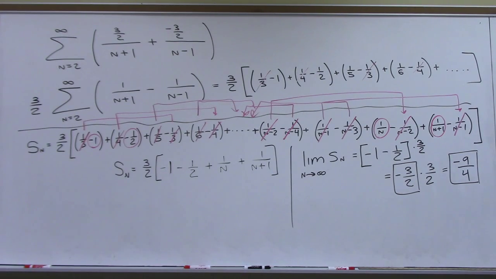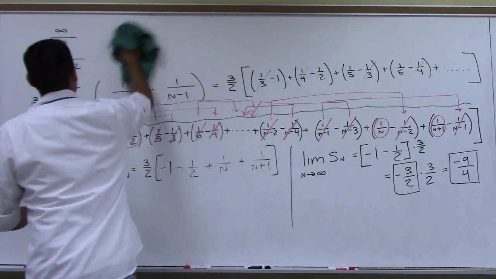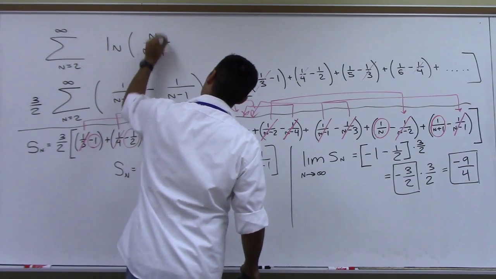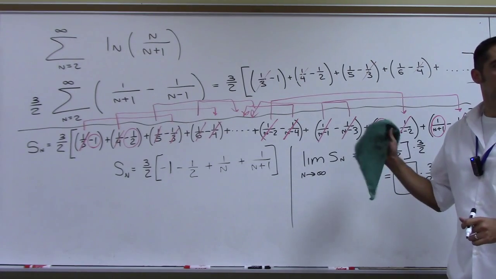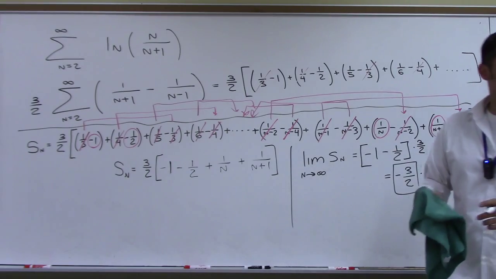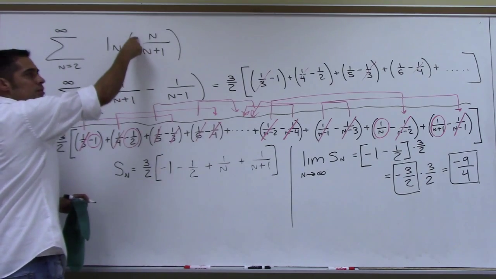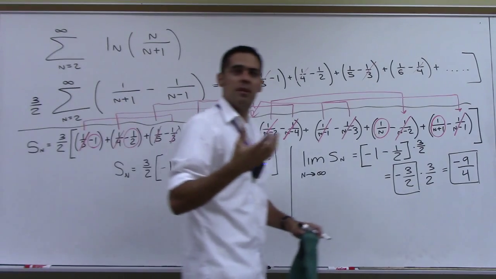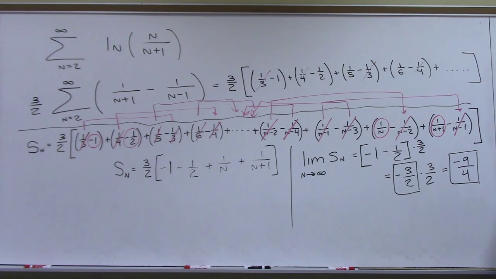Kind of weird, huh? So I'm going to give you a hint on a problem like this. If someone were to give you natural log of n over n plus 1, try nth term first. If you do nth term, you get infinity over infinity here. You could do L'Hopital on that, and that would give you a 1. And natural log of 1 is 0. So the nth term would tell you nothing. So you'd start to try and figure out what's going on. It's not geometric. It's not harmonic. How could that possibly be collapsing?